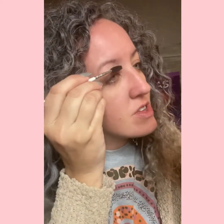Hey, let's talk brows. There's lots of different brow products to use. I just want to show you the simplest way possible to do some brows. I like to first take a spoolie brush and just brush them up in the front and then over, okay? And I just do that to both.